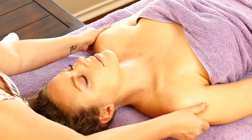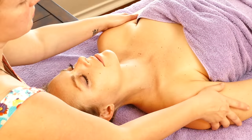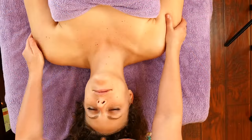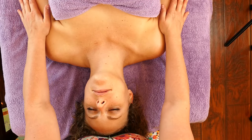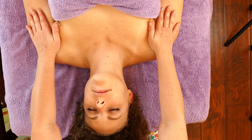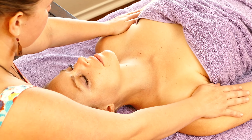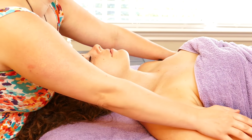Look at the top of the deltoids here. Go on top of the shoulders, kind of press down a little bit on the bone, and just gently glide down in the front of the arm.